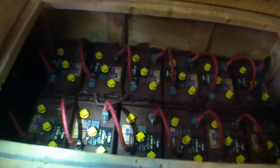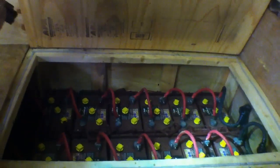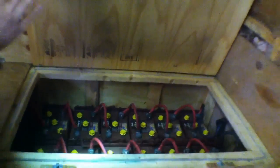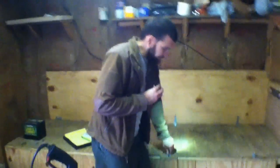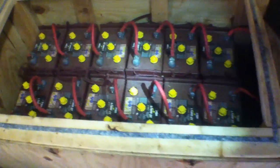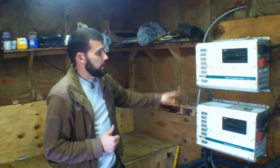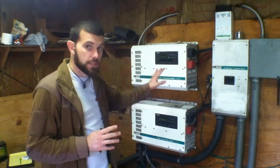Over here, got some outstanding Trojan batteries. These are 1235 amp hour rated, and we've got a whole bank of those that have been replaced not too awful long ago. I can't overly stress this, guys, because it's tons and tons of power. So we've got a 48-volt system coming in. Now inside later I can show you the electrical panel where that's feeding in. But right here, everything is ready to go.